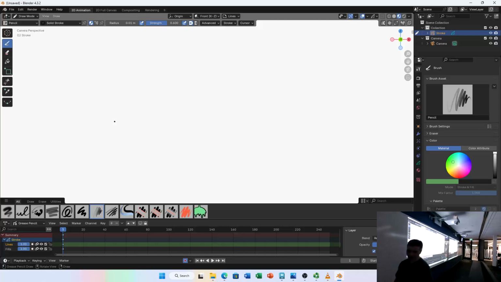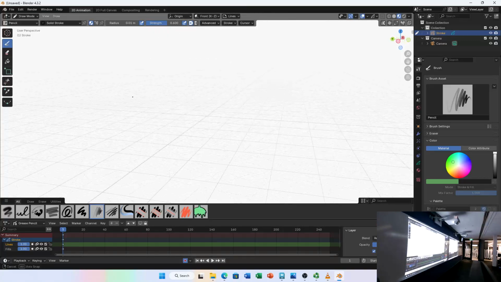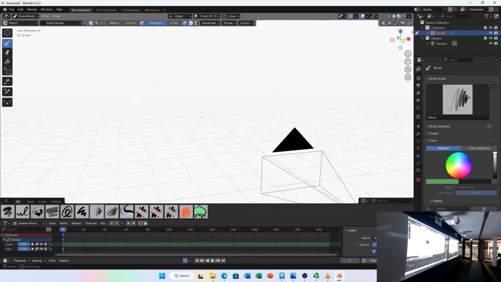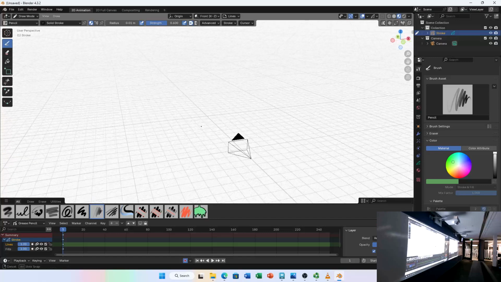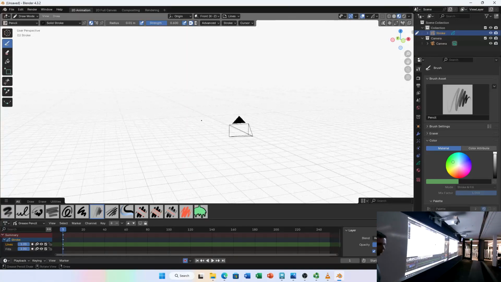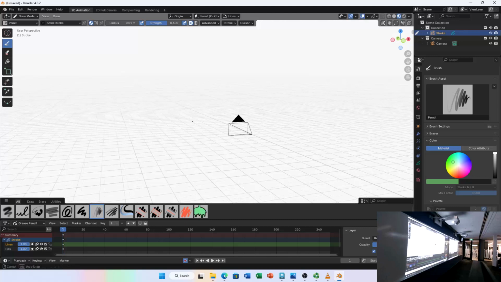So, basic tools. Just to get around a scene, right now we're looking at just a blank canvas, but if I use my middle mouse button and just drag away from the camera, you're going to see that I jump into 3D space. Right? And we're just looking at a white backdrop on a perspective scene with a camera set up pointing at the middle of space. Right? So to move around, it's just the middle mouse button drag.